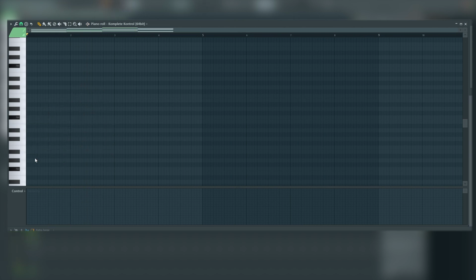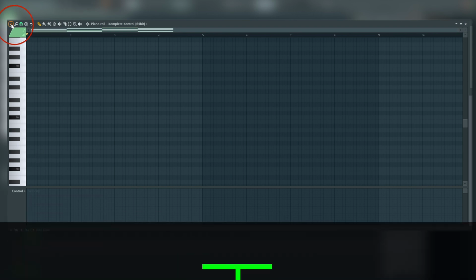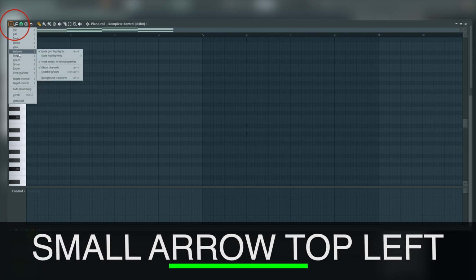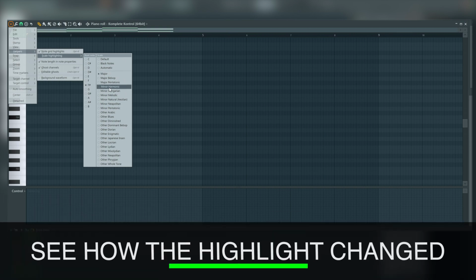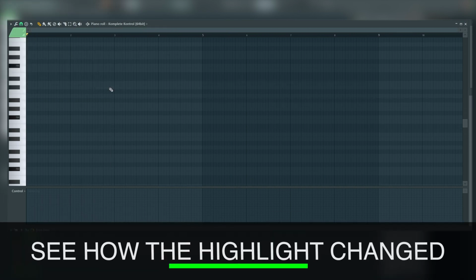However, if we want to get a bit more complex with our inversions and other things, we need to have a look at those chord options as well. So everything's hidden up here. So first thing, we can go helpers and we can do our scale highlighting. And that's what we did before. So we had it there in F major. Let's just switch it up a bit and we'll do a minor harmonic, but keep it on the F sharp.